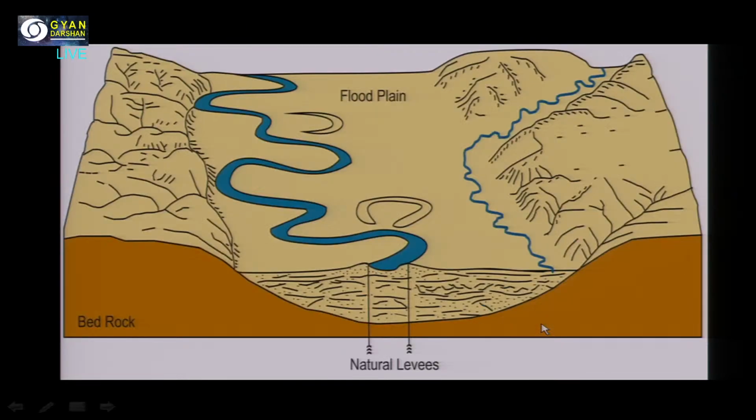Here this is the meandering river with an oxbow lake. Then you can see the floodplains. Here the natural levees are the embankments formed naturally after a river floods and recedes, and the friction with the floodplain during the flood causes a decrease in the velocity of the river, which leads to the deposition of the material, and the flood water carries these deposits.